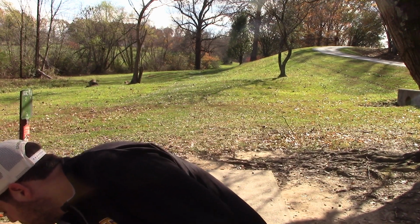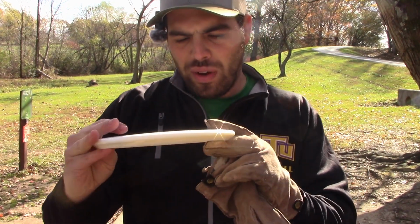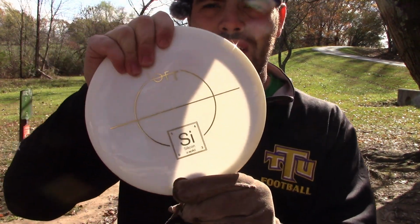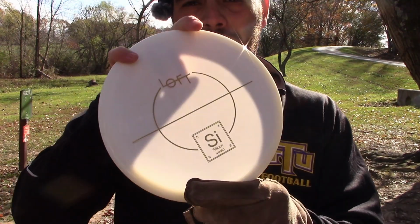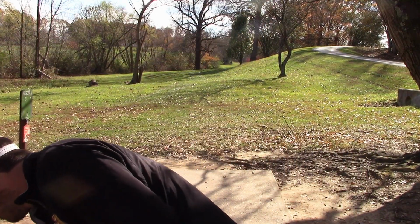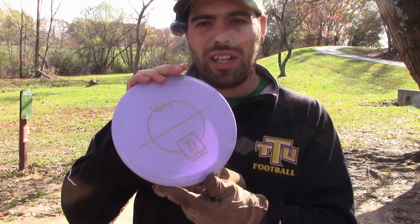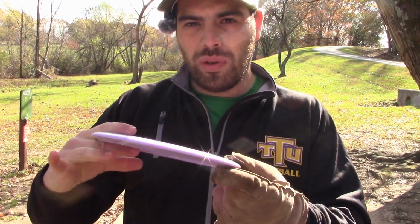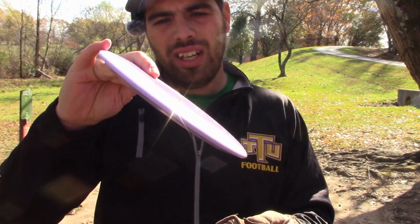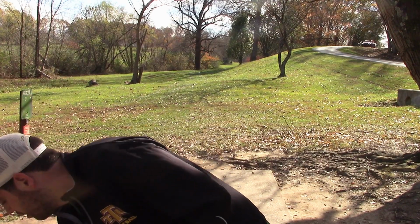Next up is the Silicon, which I think I lost my Founders Edition to, but pretty basic mid-range, 5403, alpha solid plastic on this one as well. A beautiful white disc with a gold stamp. Next in line, this is another one of those bread and butter discs they made, the Titanium. I've thrown this a couple times. It's a really great disc. 7.5, -2.1 in the alpha solid plastic. Release it on high, either pop it up to flat, maybe a little bit of turn. Small finish at the end.